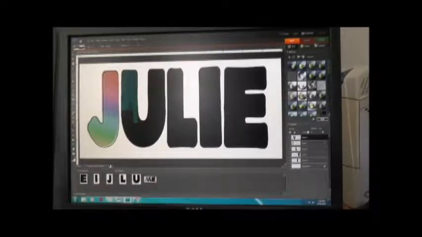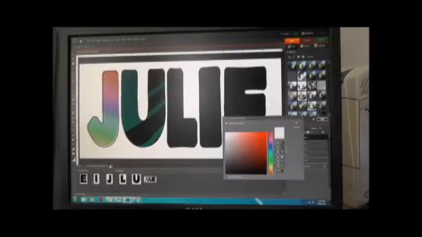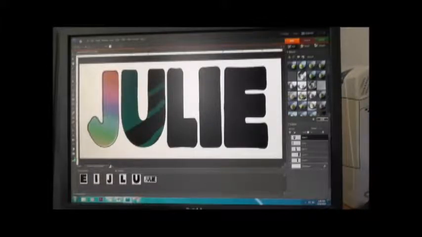So let's say I don't want the whole thing blue. Just want part of it that blue, maybe some stripes, and then let's change colors, and let's give it something in the greenish family. Sure, that works.